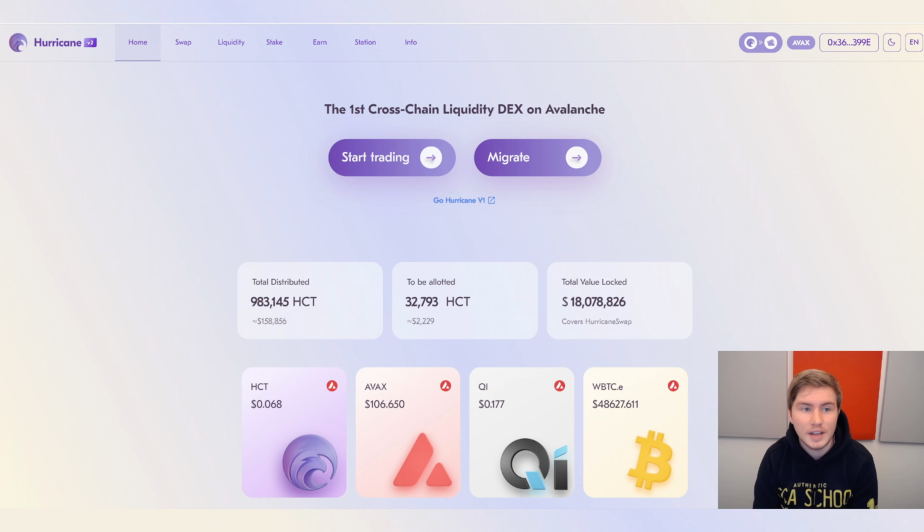Earlier this week, HurricaneSwap released their first cross-chain trading option, making a connection with BSC and the USDT cake pair. Since that went live, you can now trade the synthetic Binance USDT and cake pair on the HurricaneSwap exchange, and of course also add some liquidity. On top of that, if you are farming in the V1 version of the app, you actually do need to migrate your liquidity. So I figured it would be a very good time to make a video on this subject.